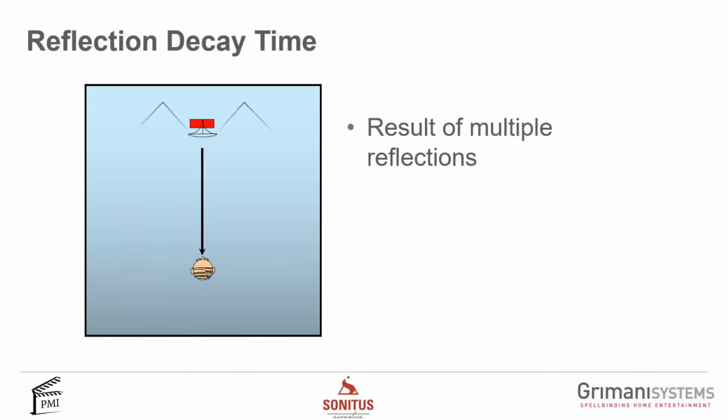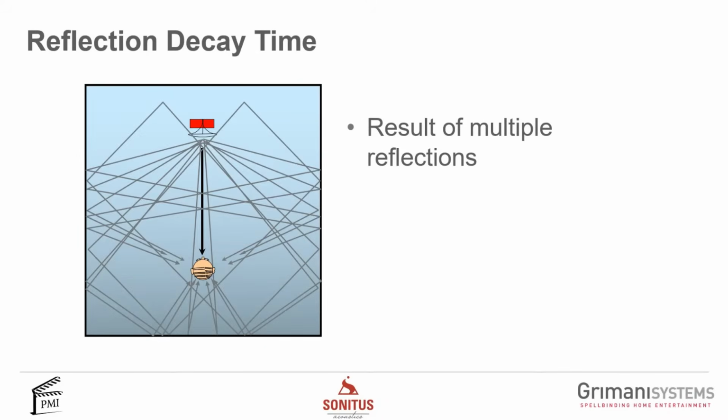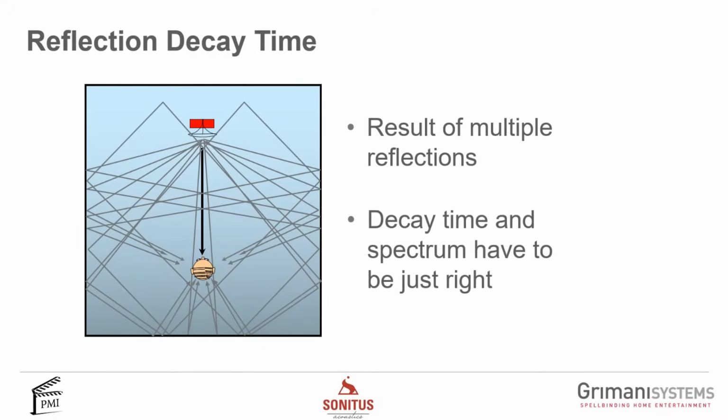So that decay time is the result of multiple reflections, and we want all of those reflections as they bounce around and decay down to be just the right time and the right spectrum. Spectrum being, like I said, the same amount of bass, mids, and highs in those reflections.